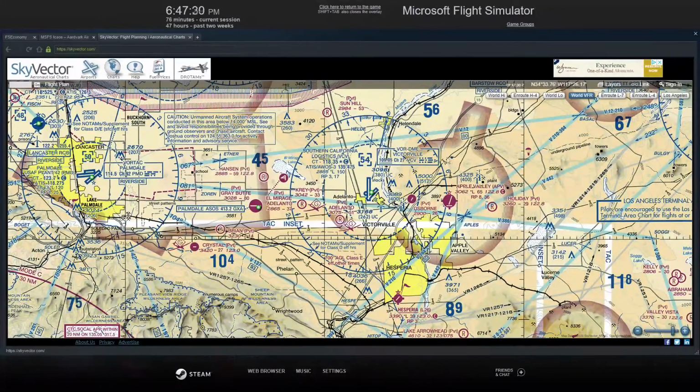But there's a dashed magenta? I don't know what color this is. There's a dashed line of this same color that shows where class Echo goes all the way to the ground. But these weird gradient lines are for just 700 feet.